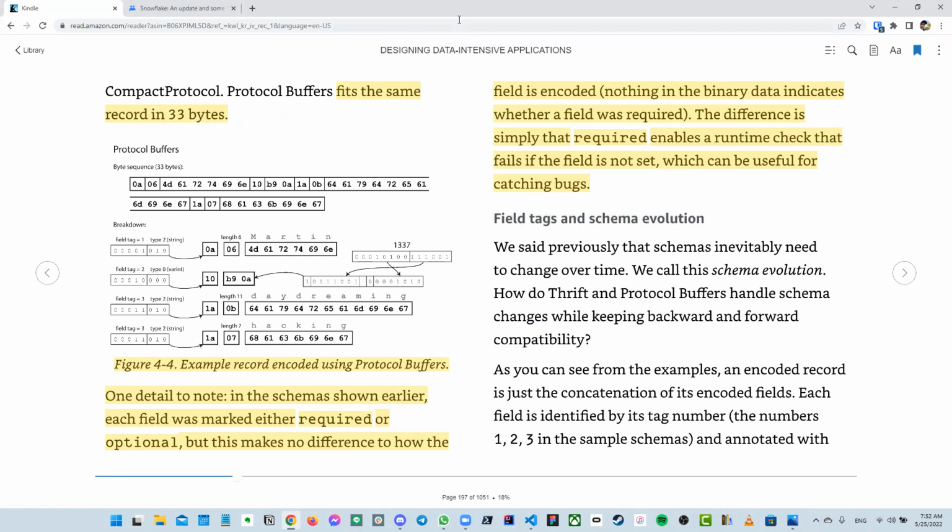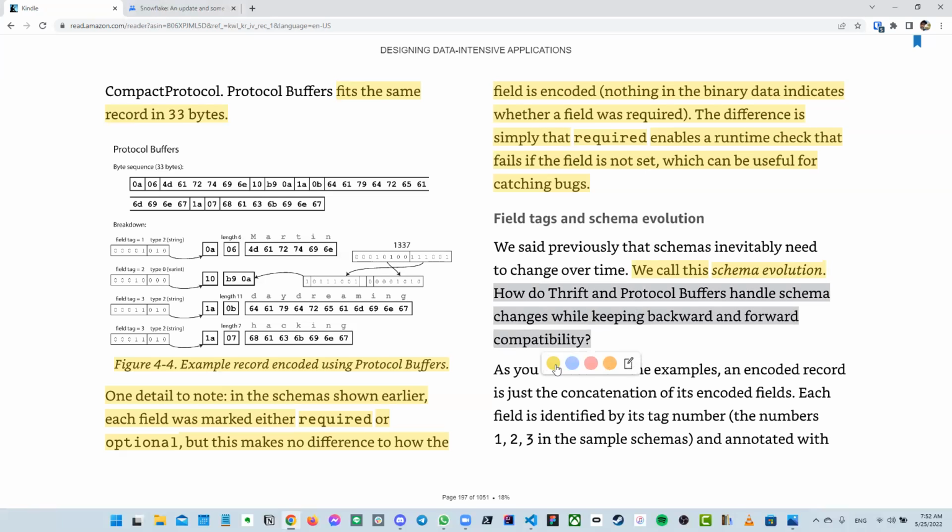Perfect. Great. So what the next section talks about, for both Protocol Buffers and Thrift, is if the schema evolves, how do we take care of changes? Here we talk about two changes. There is a schema change, which means you will have new instances of the data. When you are doing a rolling upgrade, in a cluster a few nodes will see a new schema and a few nodes will see an old schema. So you will have data written out by a new schema and data written out by an old schema.